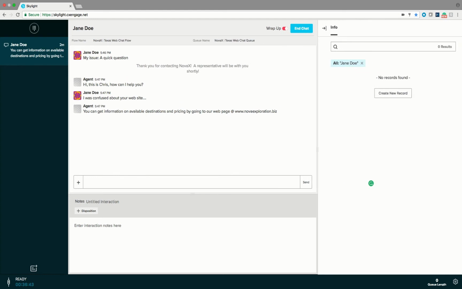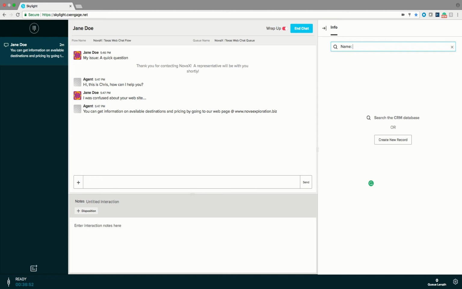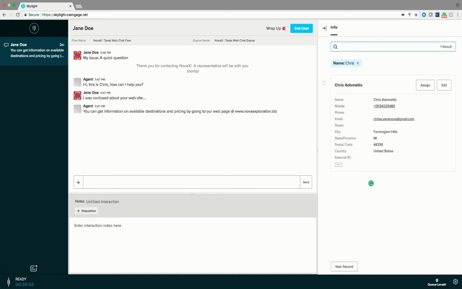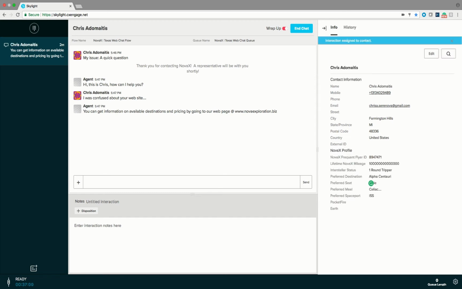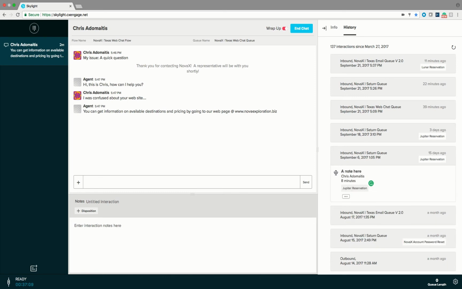So if I were to take this individual and realize that there's no contact in my system for Jane Doe, but instead search for an alternate contact, perhaps my record here, as a quick example, and I assign this interaction, I am then able to see all of the different kinds of interactions we have here inside the platform. So this would be all of the last emails and chats and phone calls I have had with this particular contact and my coworkers have had with this contact over the years.